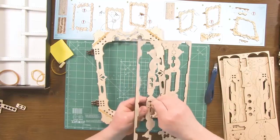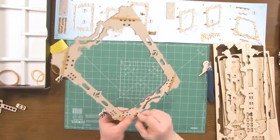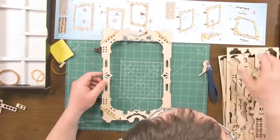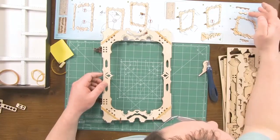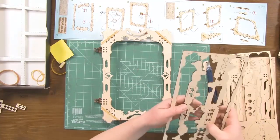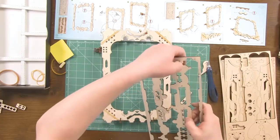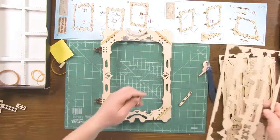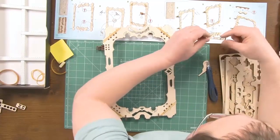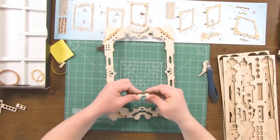Now let's use the helper. Take parts number 22 and 23. Note that the protrusion has to be on the right. Fit the part just as shown in the picture.